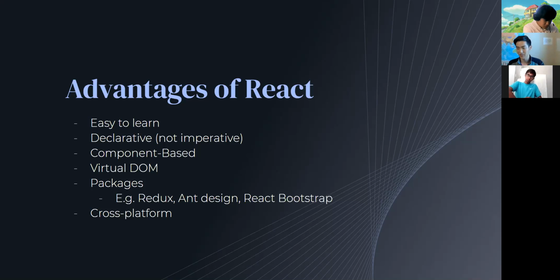And then component-based, which we'll see later on, means that you can reuse code by defining components. So if I have a button and I want it to have a bunch of particular styles and specific text inside, I can make a component and then use that button all over the place rather than copying and pasting.